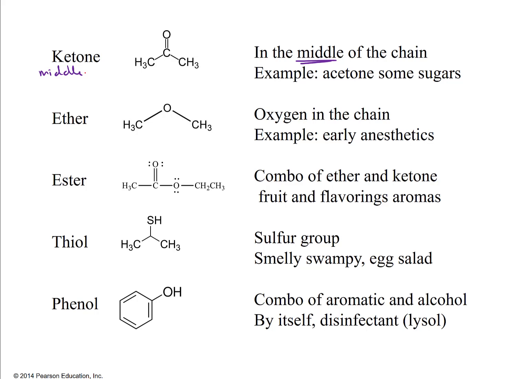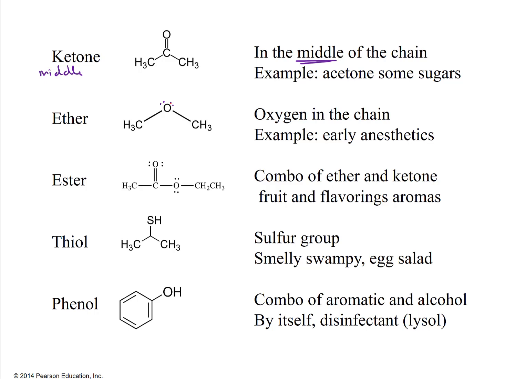Ethers show what happens when oxygen forms a link within a carbon chain. So you can have carbons, carbons, carbons, then you can have an oxygen, and it single bonds to another group of carbons. So you can have carbons on either end with an oxygen link. Remember, oxygen only ever forms those 2 covalent bonds, but that means it can actually become part of the chain. Hydrogen can't. Hydrogen's never in a linker. Hydrogen's always on an outside, but oxygen can be. So oxygen is an ether.